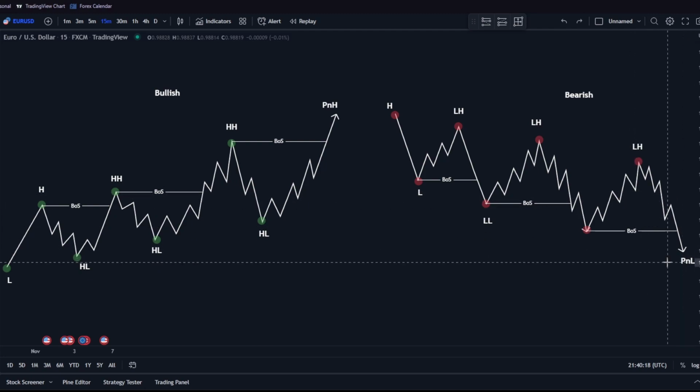And if you master this full series, you will already have an edge in the market, because at that point you are trading with the market and no longer against it. And if you trade with the market, it's almost inevitable that at one point you will start making money.